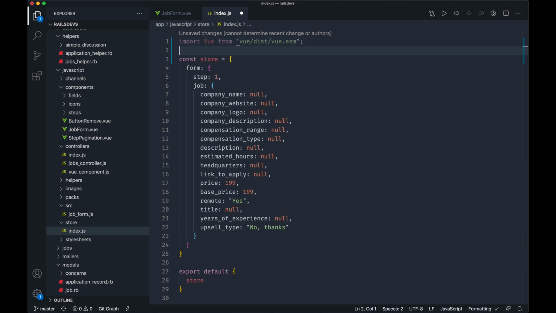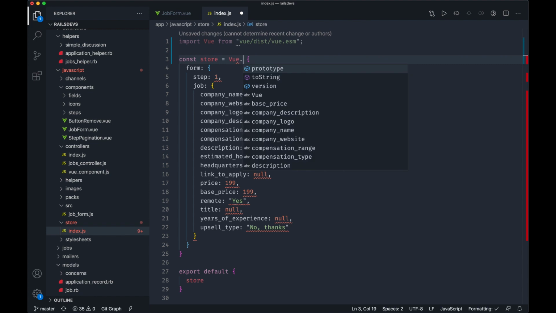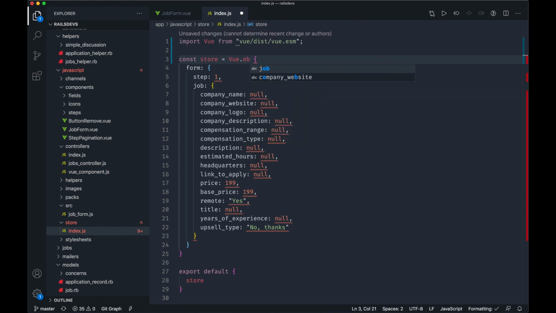The reason we need to import it is because we're going to use it to create an observable pattern. So here, instead of just equals an object, we're going to say Vue.observable. And it's going to be like a function with an object contained. It's essentially the same pattern as we have here, but we can export it just like that as well.